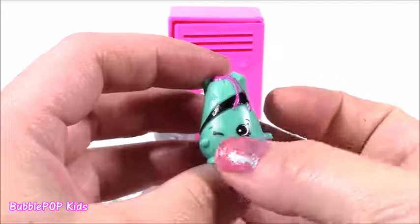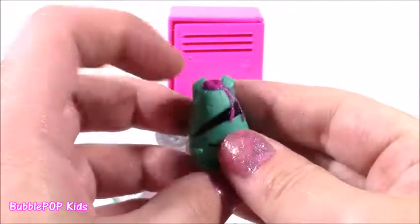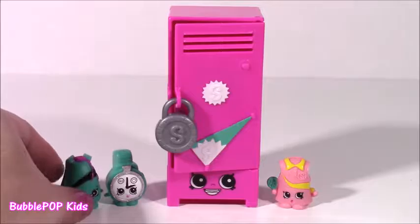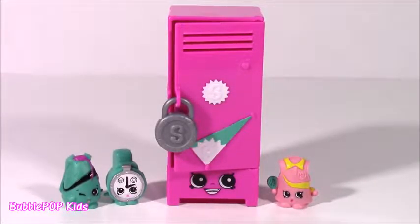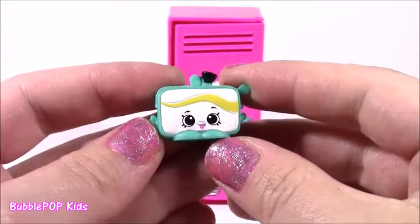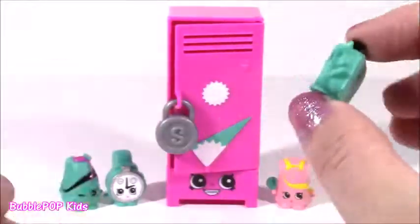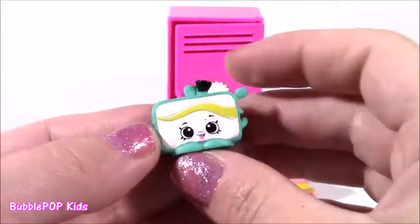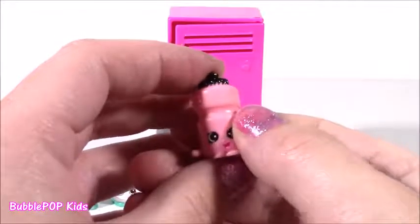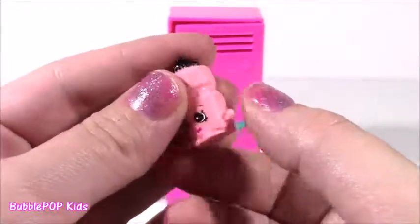For all your sports accessories, we get this backpack by the name of Carrie Backpack. It's turquoise, it's got a black stripe and a little purple zipper, and she is winking. I have to say, I think the Fashion Spree Shopkins are my favorite of all of them — they have the cutest little accessories and colors. And this one is right up my alley since I love makeup and everything beauty: we have Tracy Makeup Case. Look at this little case — it's got a little blusher brush sticking out of there, going with this whole turquoise theme. We also get a little pink water bottle with a black top, and it goes by the name of Lata Bottle. It's super big and I'm loving this light bubblegum pink color.